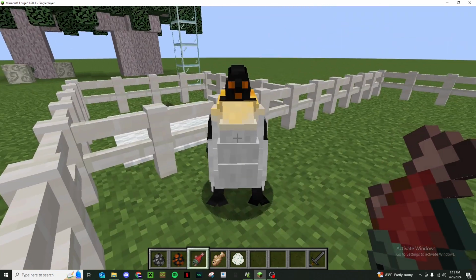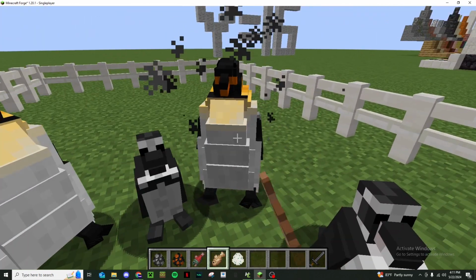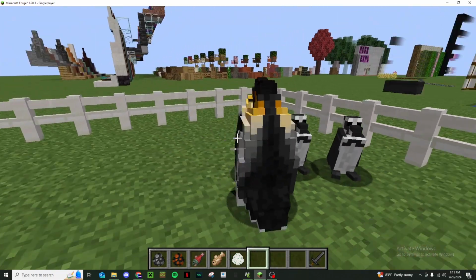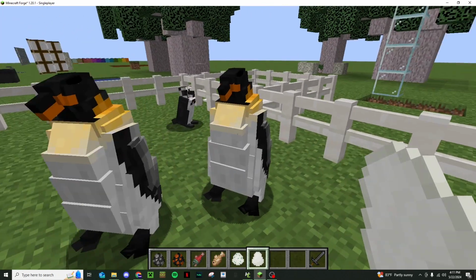You'll also notice they all have their own animations, but if I go ahead and give this guy his fish to tame him, and then give this guy his fish to tame him, and then breed him, these two will then breed together, and they should give me an emperor penguin egg. There we go. All right, so it took a little bit there, but we got it.